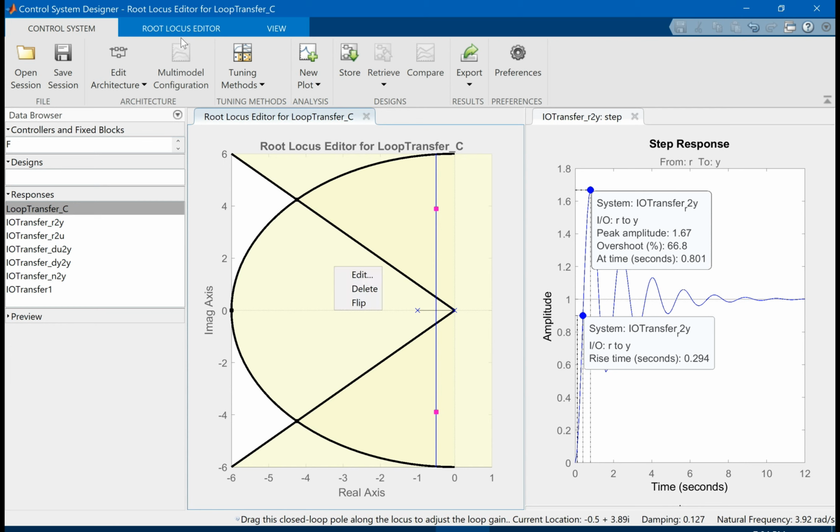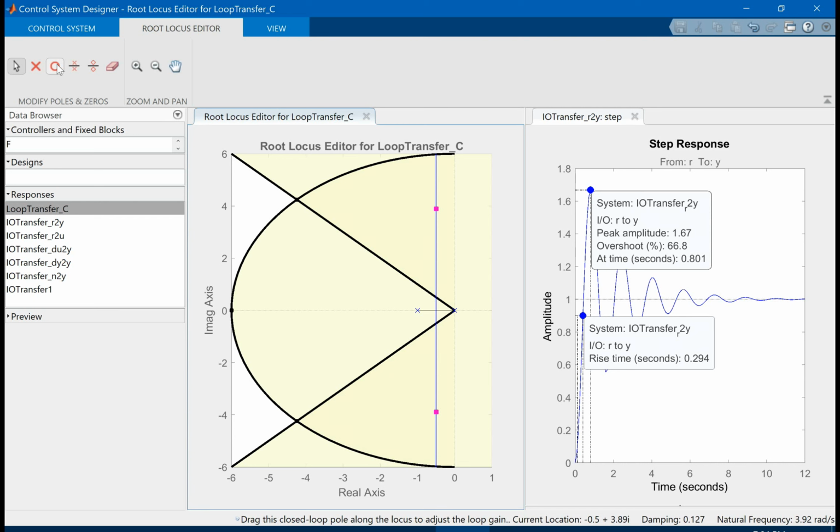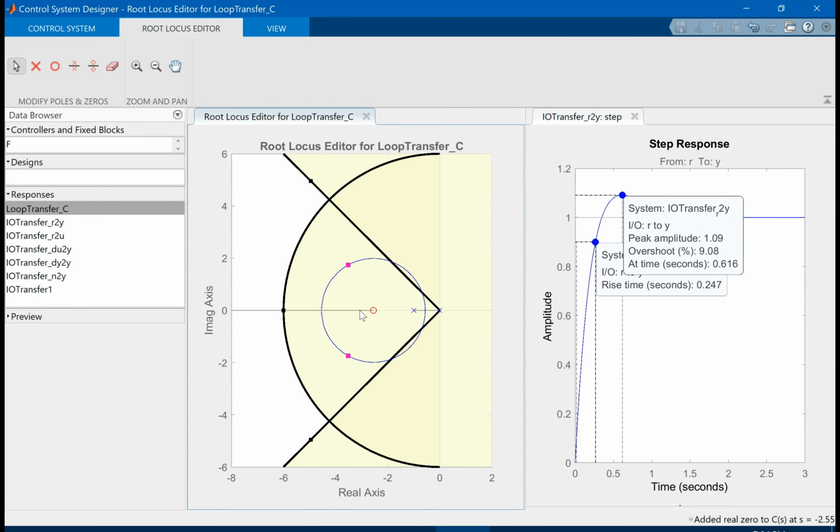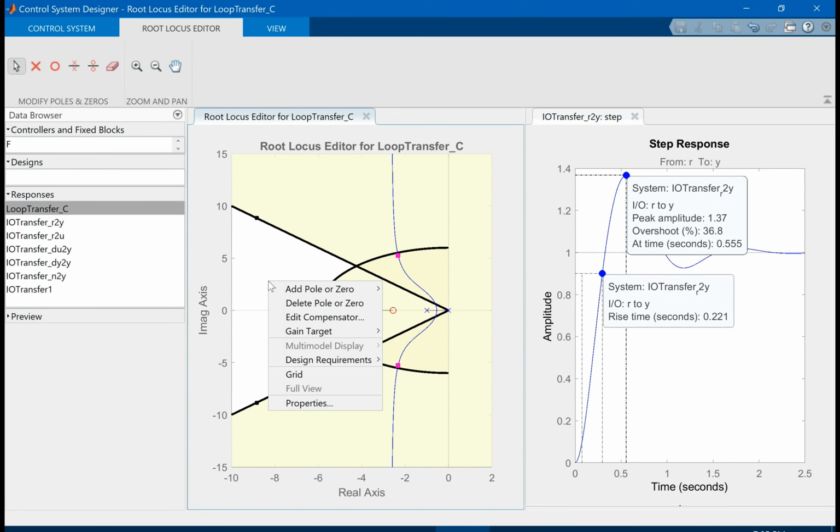So what I'm gonna do is go to the root locus editor and add a lead controller. So first I'm gonna place a 0, and we're also gonna add a pole. So let me go and edit by right clicking on the root locus editor.